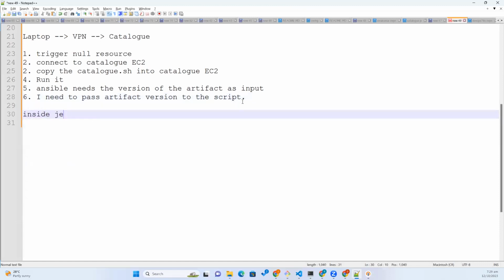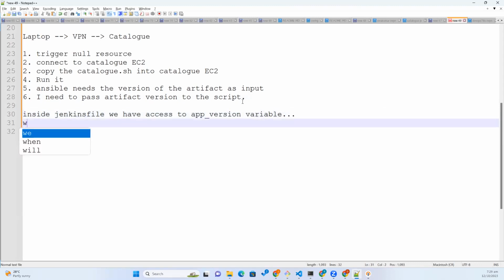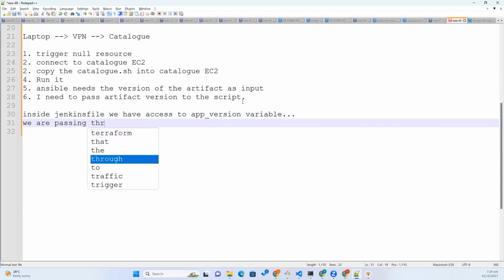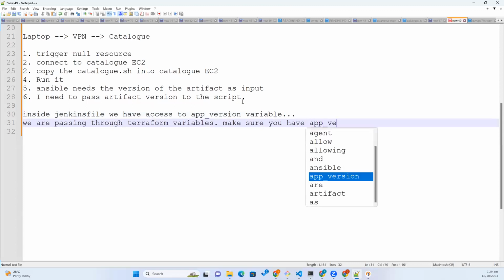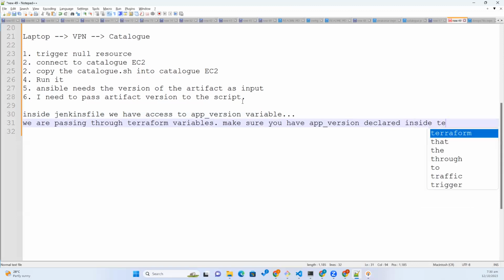So inside the Jenkinsfile, we have access to the app version variable. We are passing it through Terraform variables. Make sure you have app_version declared inside Terraform variables.tf.